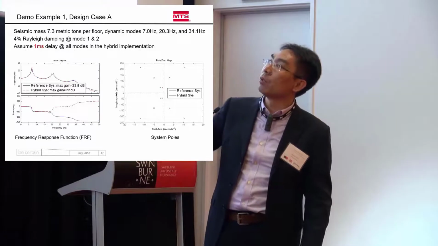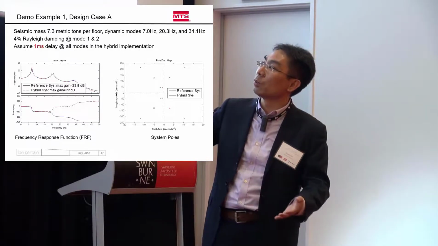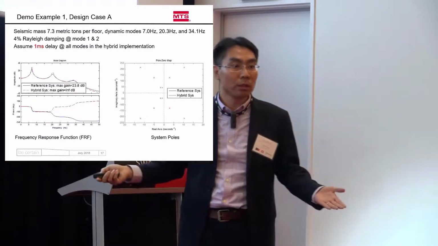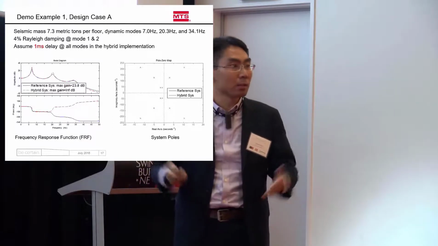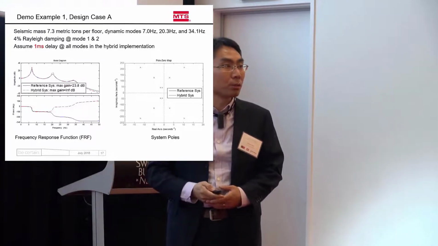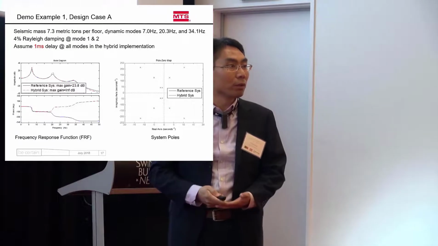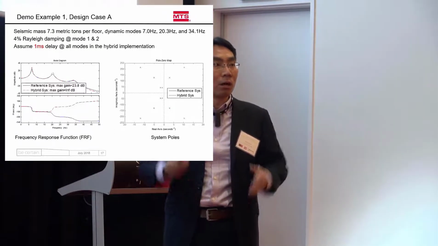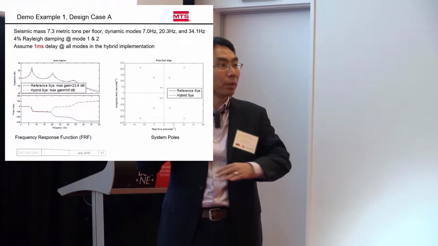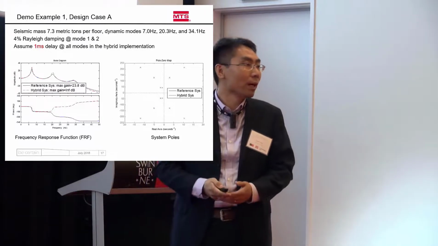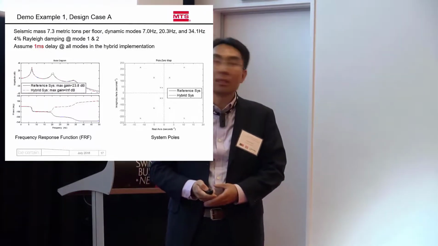Let me just give you an example. Using that equation, we can actually do a pre-assessment, like screening. Say, okay, that plan is probably not going to work. It's too critical about the control. 1 millisecond, all three actuators, all the cross coupling, I don't think it's going to happen.